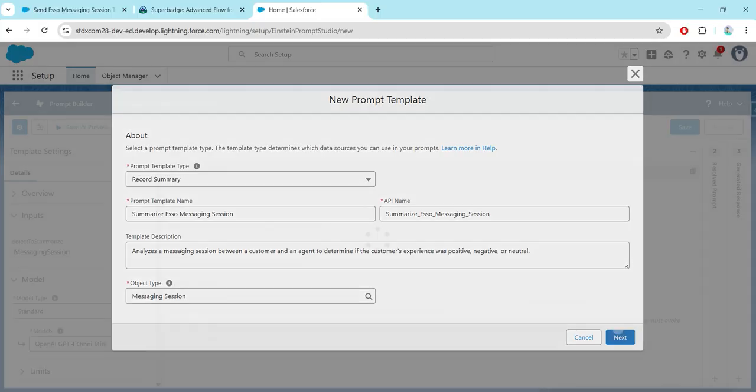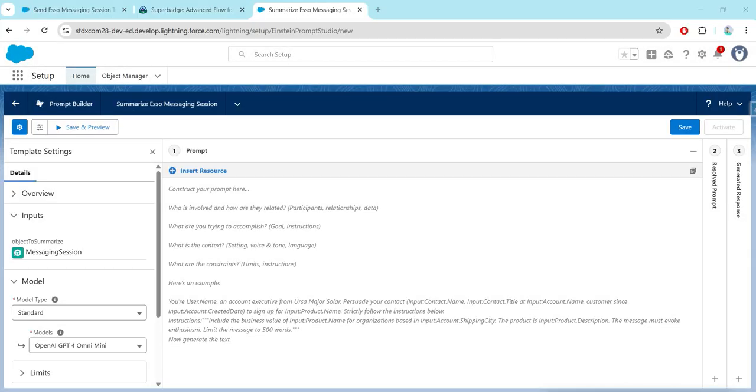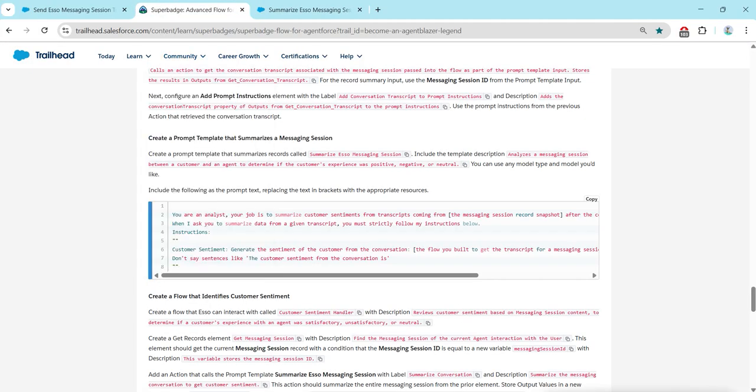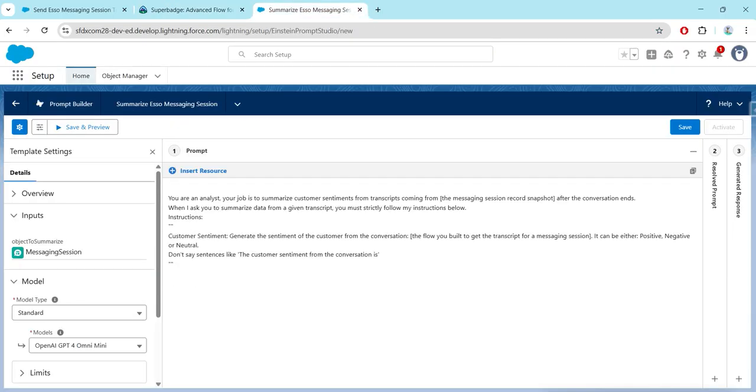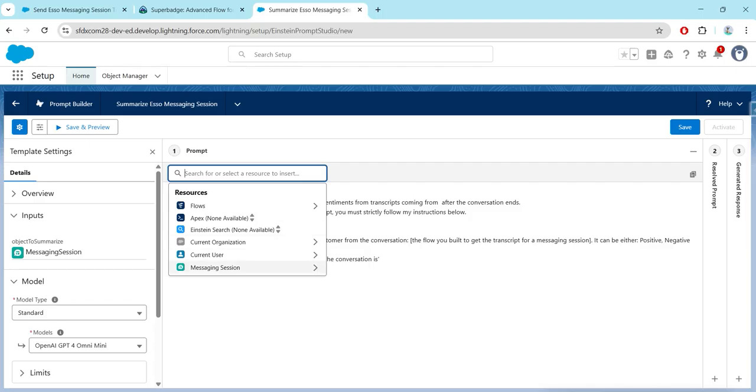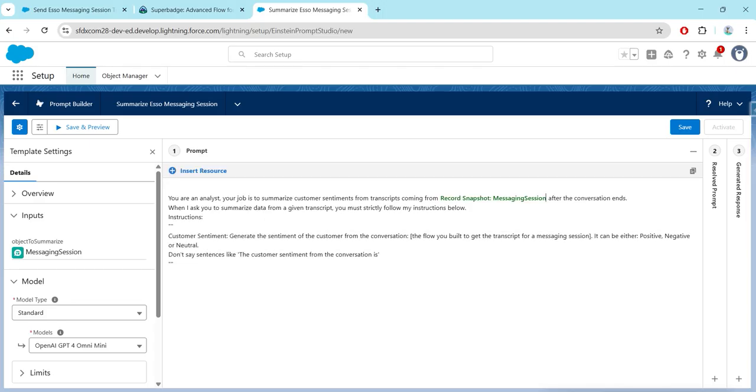Now click on next and now let's go back and copy this prompt which is right over here and paste it over here. And coming from next to this line, remove all this and in insert resource click on messaging session and record snapshot.